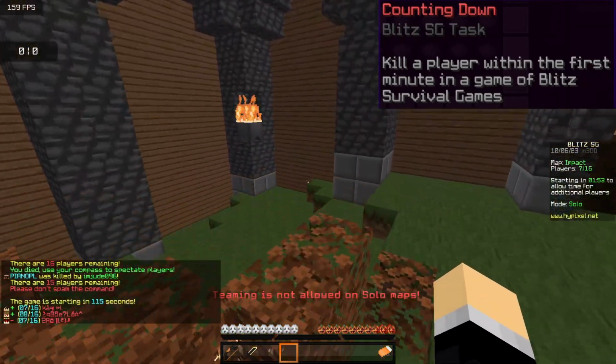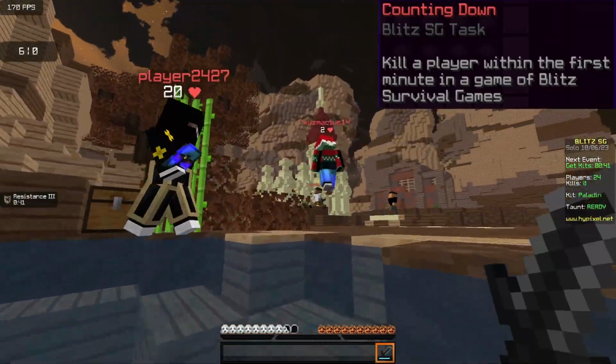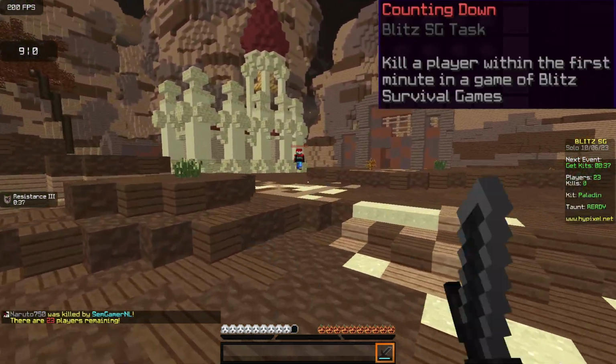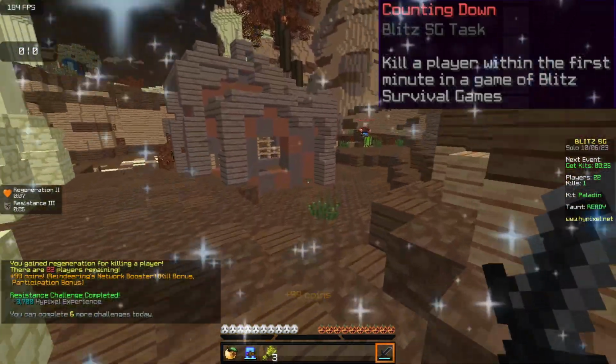Holy. Please, dude. Die. No, dude! Bro, I swear to god. Hey, I got a kill. I swear to god, I swear to god. This guy's on two. Oh my god, I swear to god. Yes! Oh my god! Holy.